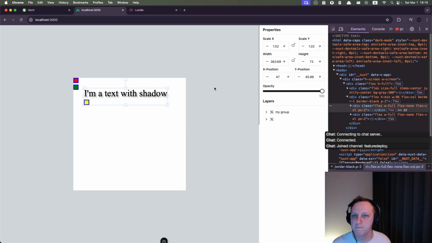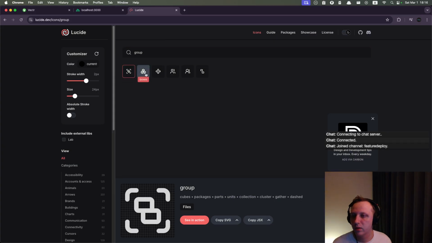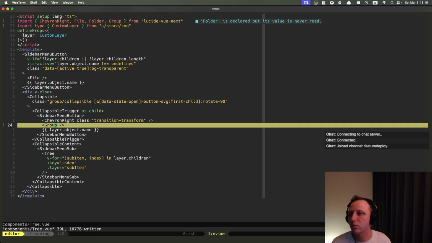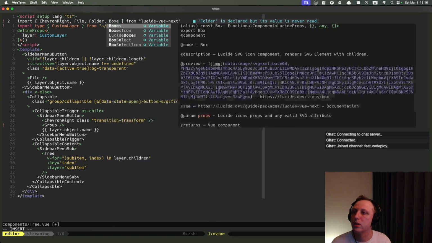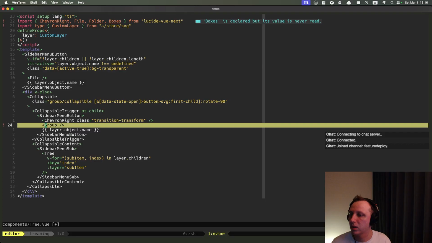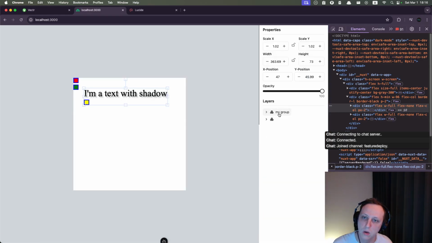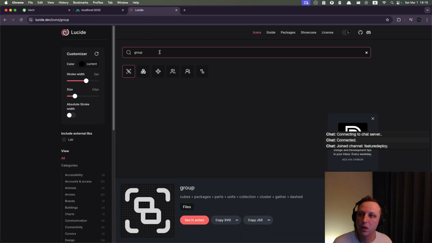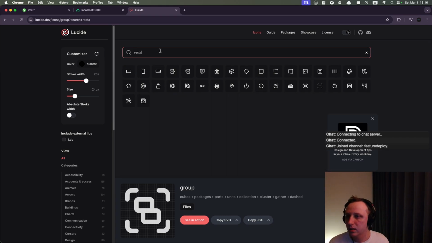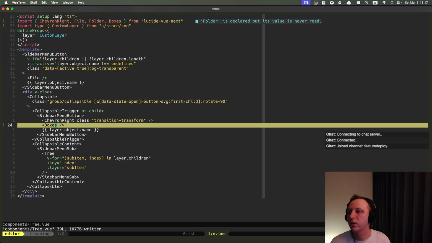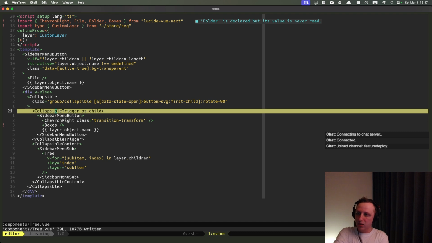Okay. Yeah, I think this looks better than the previous one. Maybe boxes. Let's see how boxes looks. Otherwise I'm going to keep the group. I don't know, maybe boxes after all. Yeah, maybe boxes after all. Then we have also others, like for example rectangle in here. We can use the rectangle horizontal, but this has to be based on the type.